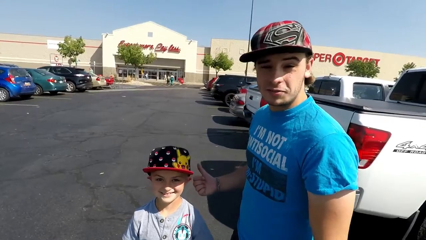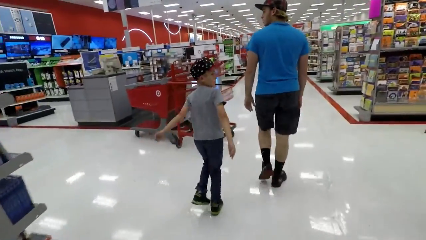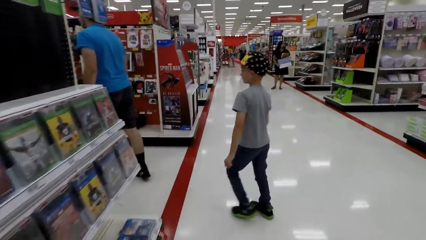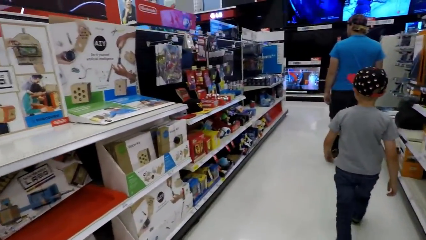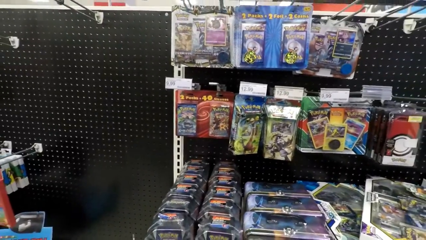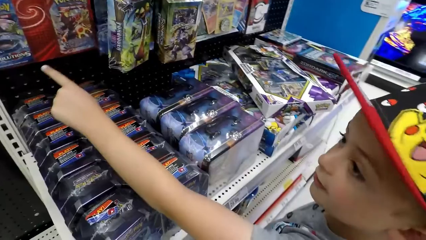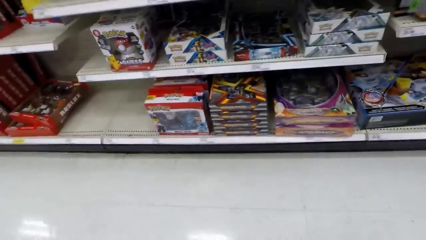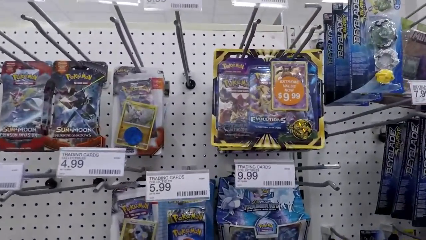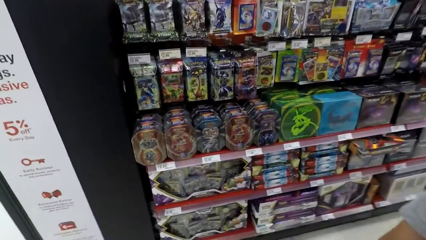Okay guys, we're here at Target. We're gonna go see if we can find some more Dragon Majesty. Let's go find it. None here? No. I do have some good stuff though. Have you guys ever seen that box before? Look. Don't see any more over here. They got a bunch of stuff over here.